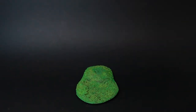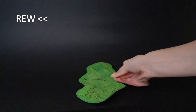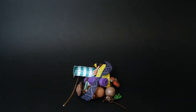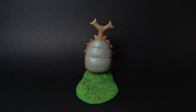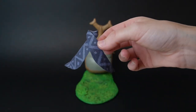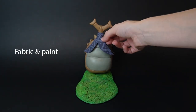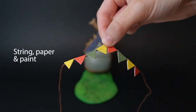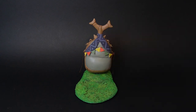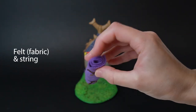Beetle's bag is actually covered in accessories. They were all made off camera, but I'll explain how I made them. First, let's glue the bag onto the base. This is a piece of fabric that was painted with acrylic paints. This is a banner that was made with paper and string. I took a piece of felt, rolled it up and tied it off with strings to make a nice sleeping bag for Beetle.